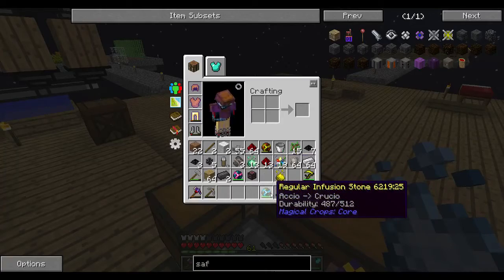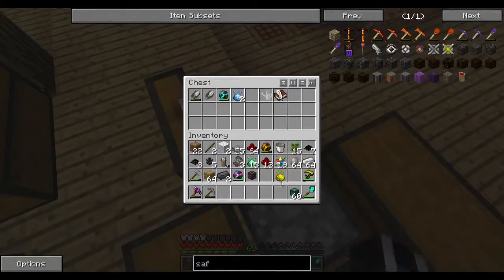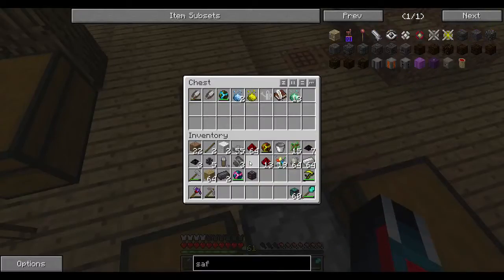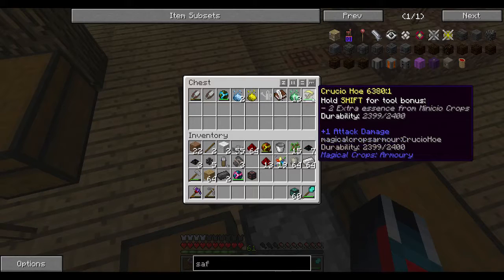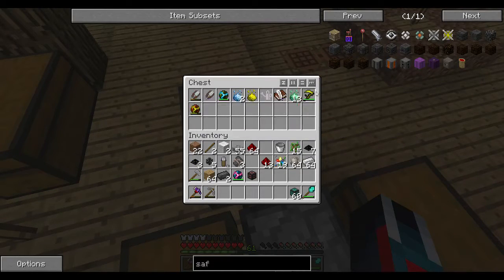Alright, so we got that. The regular infusion stone. So like, I'm just going to throw all this stuff in here. My mob farm will eventually get me enough Manicio to where I can make the 4 Imperio to upgrade this hoe. No, I did use it once. I had to, when you till something, it does use durability on this thing, in case you were wondering about that. Okay, so I also got tons of Technicolor essence, so we can make cool dyes, and then the epic bacon later, which is what we're going to need.